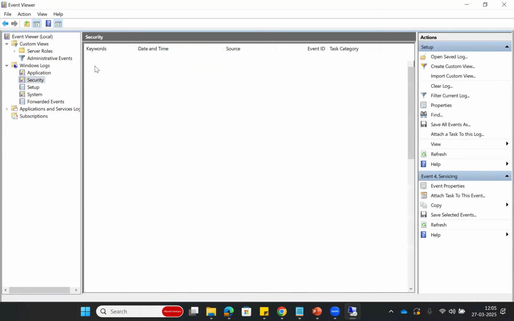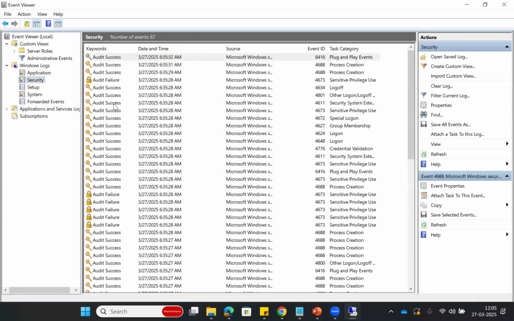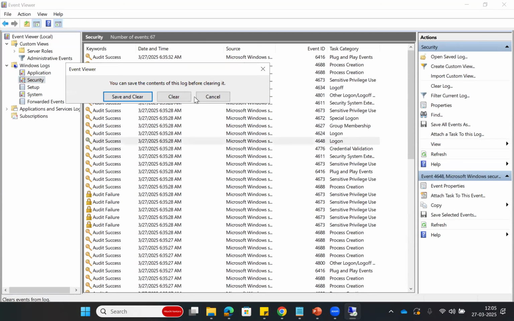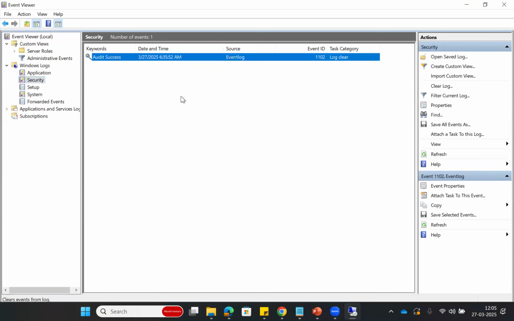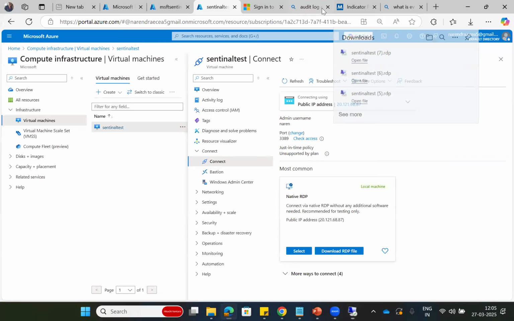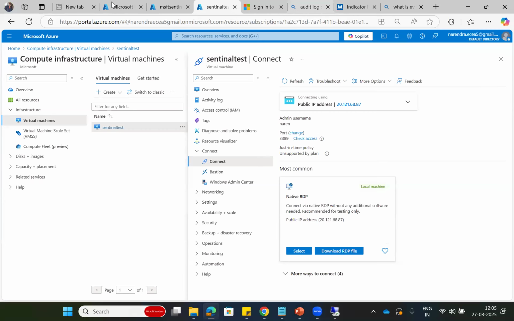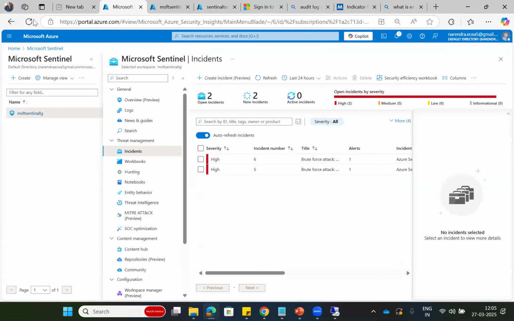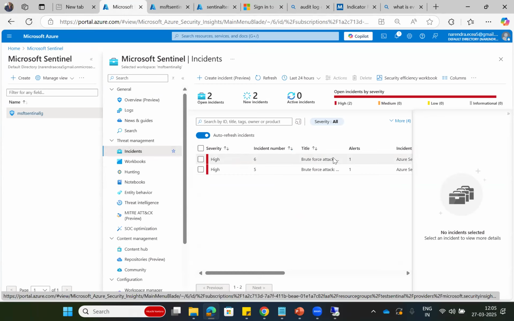Let's say in Windows, so I'm going to delete, clear the log. Okay, so the log is cleared. Let's go and see whether the alert is created or not. Go here and see. So we are on the incident tab, right?